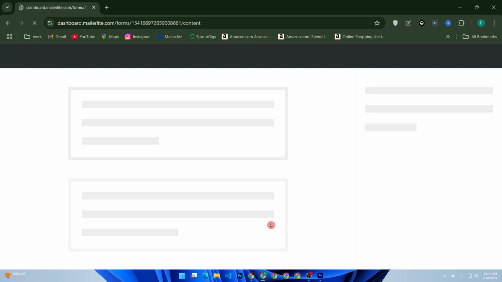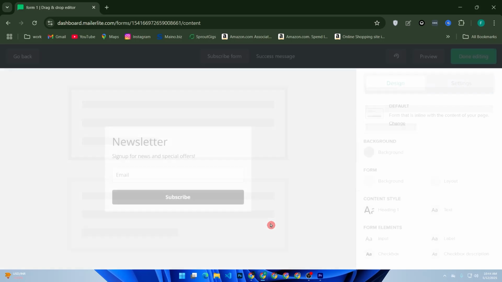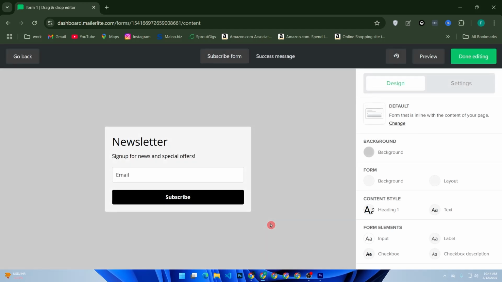Now customize the form. Add fields like name and email, change the design, and add a success message. Once done, MailerLite will give you a code. You can paste this into your website, blog, or landing page.